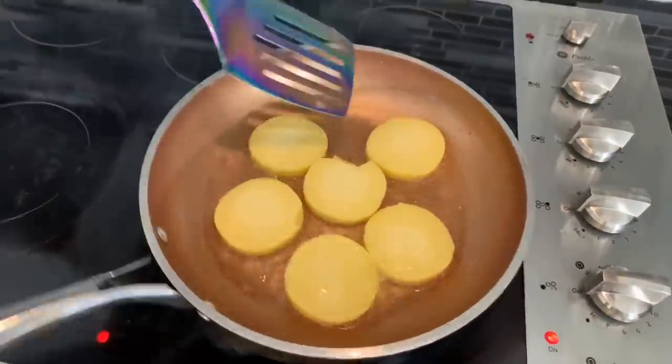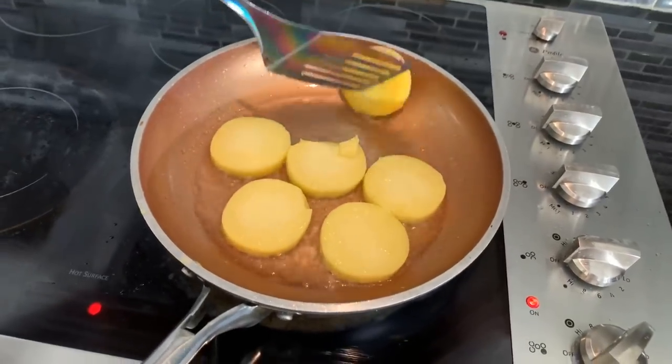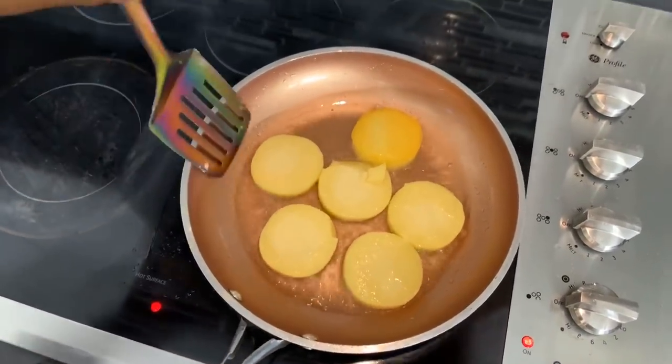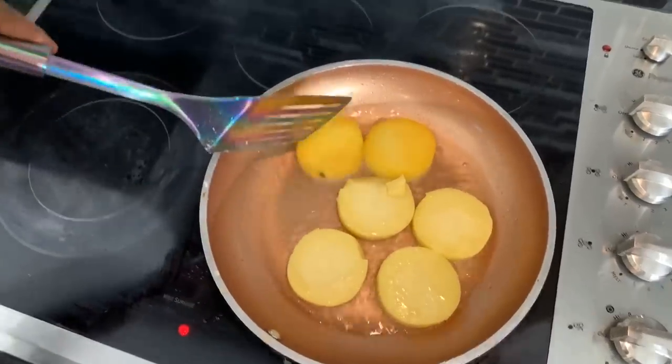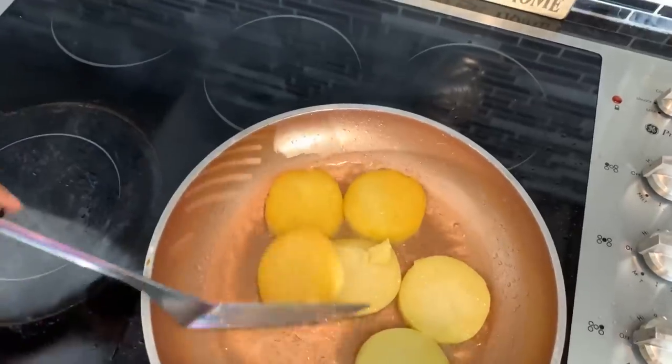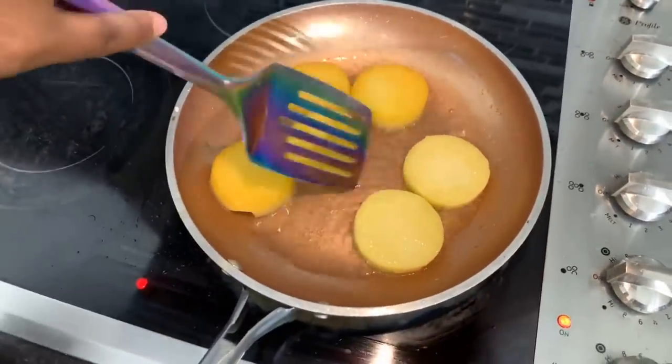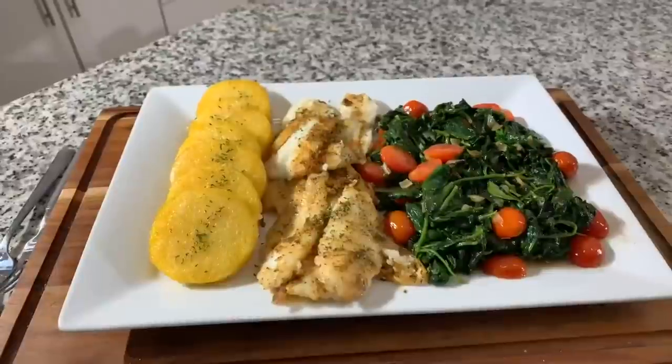Okay everyone, let's go ahead and turn the polenta. Oh, look at that gorgeous color there. And honestly, if you want it to get a little bit darker, you can, okay? Just flip it back over. But that color right there, I'm so happy with it. Gorgeous. Take a look at it, everybody.